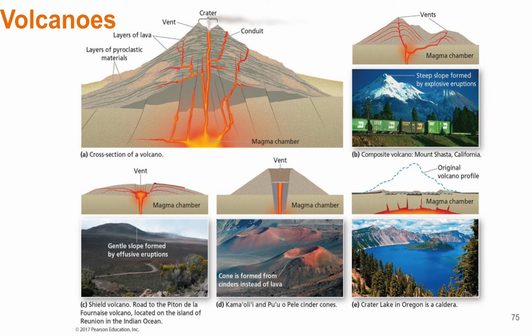And then some examples. Cross-section of a volcano. This would be a classic stratovolcano, like Mount Shasta, with Shastina, a vent. And here we've got a cinder cone on the side of a shield volcano. This is a shield volcano right here, the slope. That would be a tiny cinder cone on the big shield volcano, on the side of a much, much larger shield volcano.